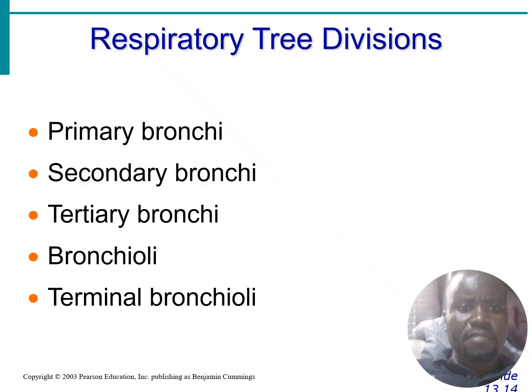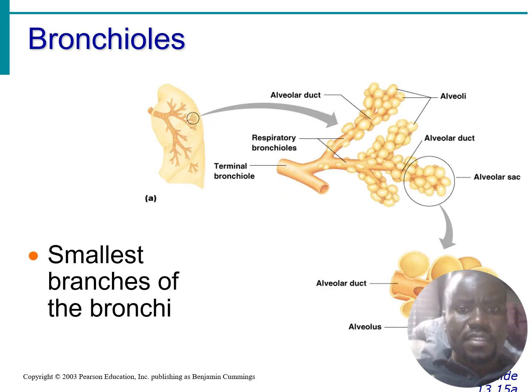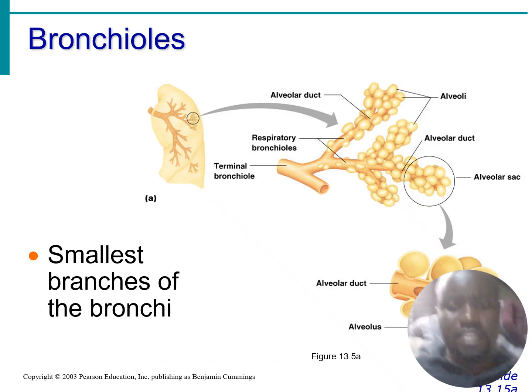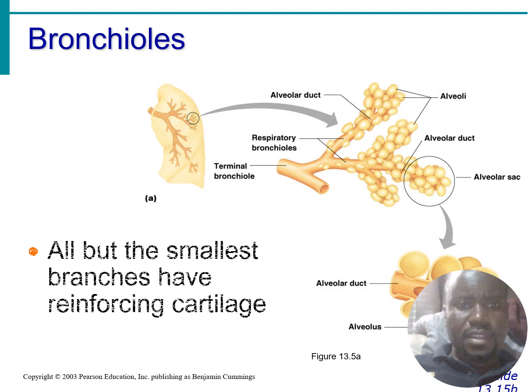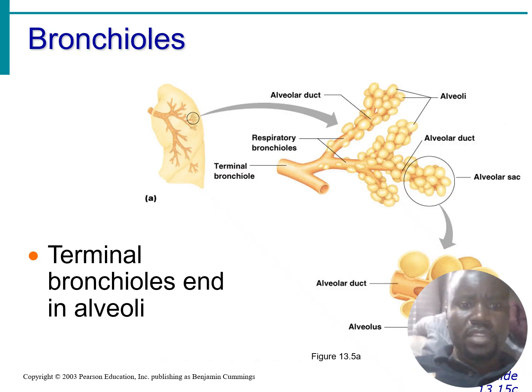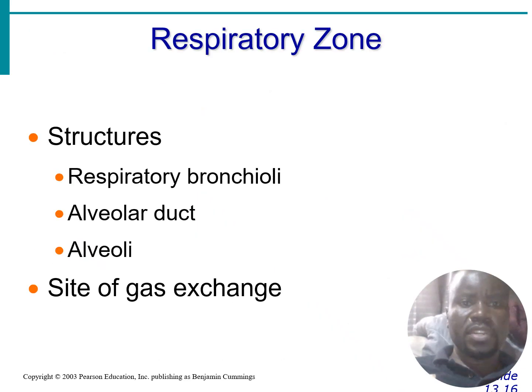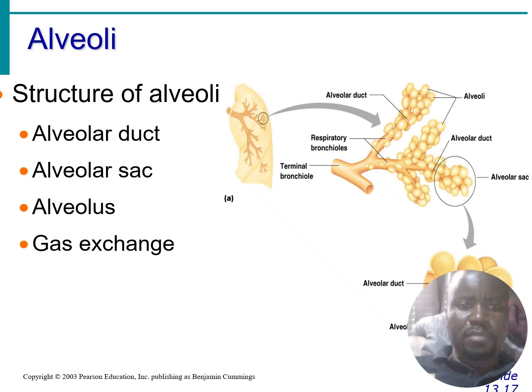Then the bronchi end into respiratory ducts or alveolar ducts, and anything referred to as respiratory airways means there is gaseous exchange taking place. That is why it is important to define what is called the respiratory zone. We have the respiratory bronchioles, the ducts and alveoli where gaseous exchange takes place.